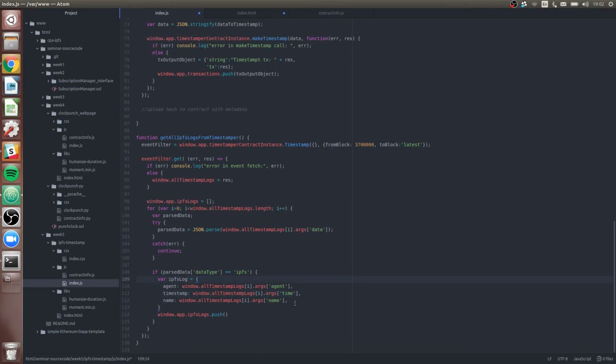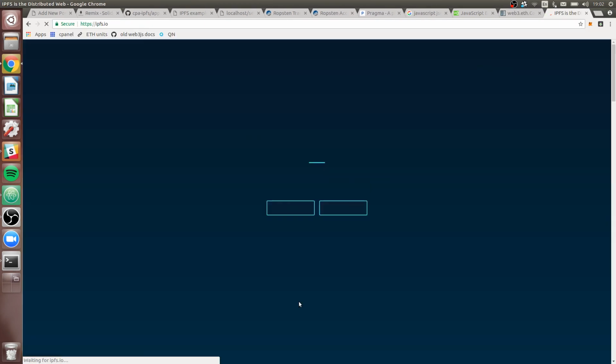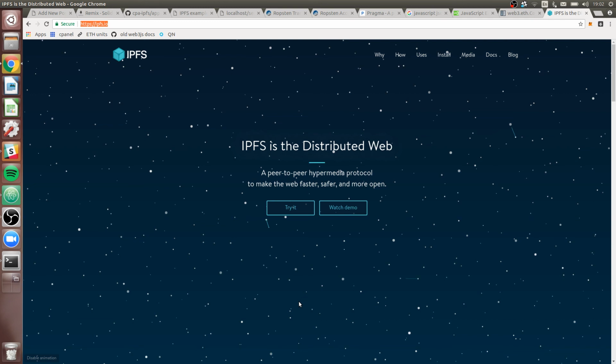Okay, so agent, and one last thing I wanted to put here is the URL. And we're going to build that from, let me see if it's actually HTTPS, IPFS.io. It is, okay.